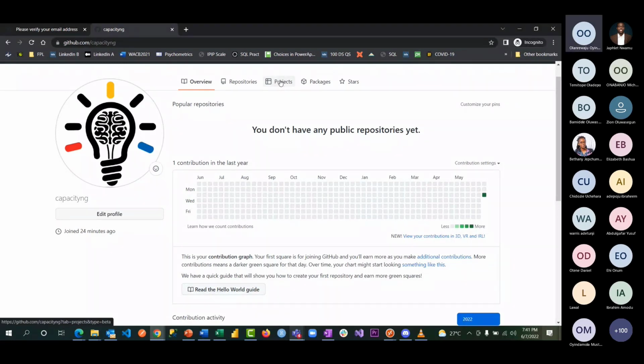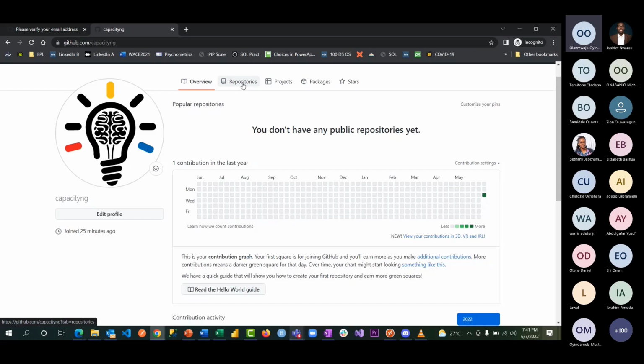As you can see, we have project, but we have repo. Repo is where you put your codes and other information about a particular topic on a single subject. For example, if you work on a COVID-19 dashboard, you can create a repository for that, where the data will be there, the dashboard will be there, other README file will be there. That is it. But for today, we want to create a simple profile about you.